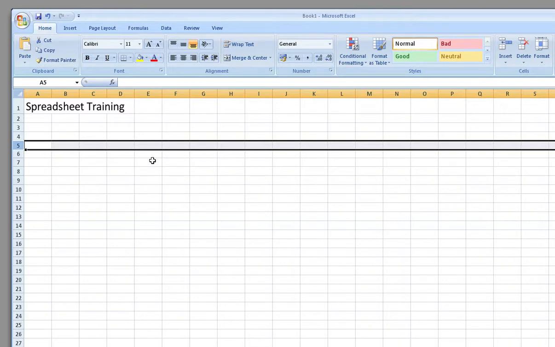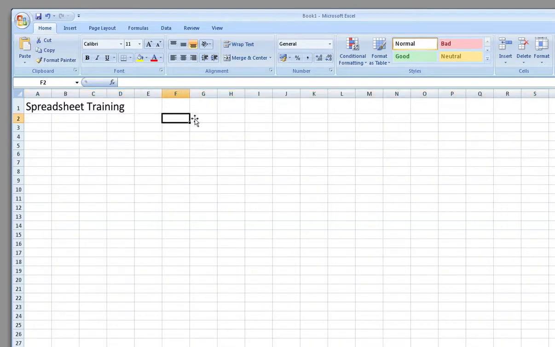What that enables us to do is to precisely pick any of these individual little squares, which are referred to as cells, or little rectangles. Each of these can have a precise definition of where it lies, because it will always be in a column and it will always be in a row. At the moment I'm in column F and it's turned nice and orange, which is very easy to see, and I'm in row 5.